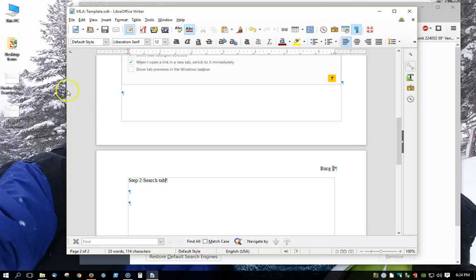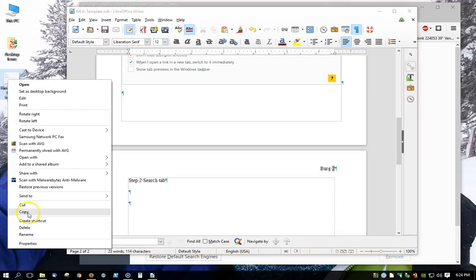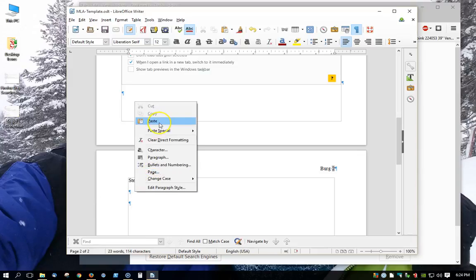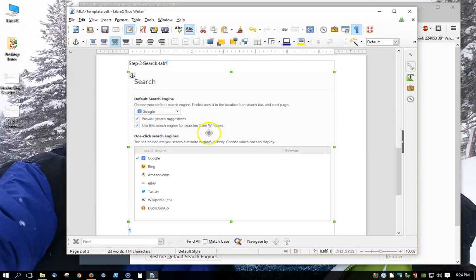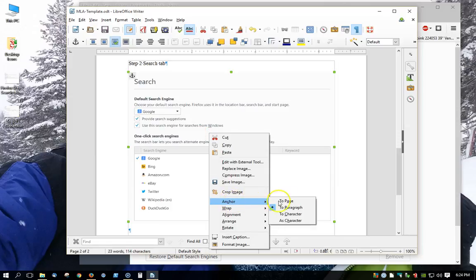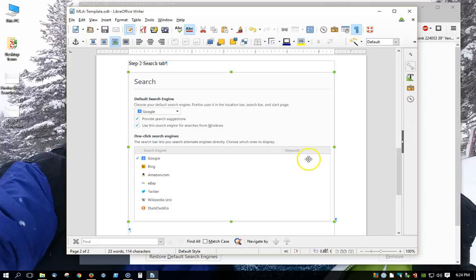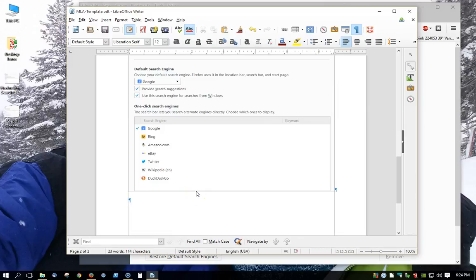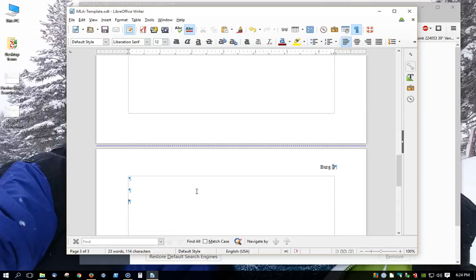search tab. Okay, you can either drag and drop the picture, or you can right click, copy the picture, go to where you want to paste it, right click, paste it. But again, first thing is to right click the picture and tell it to anchor it as a character. This should also make it fit within the margins of the document so it doesn't stick out way over there. Now you have your other line, control return, 3 lines, and just repeat this for all your images.